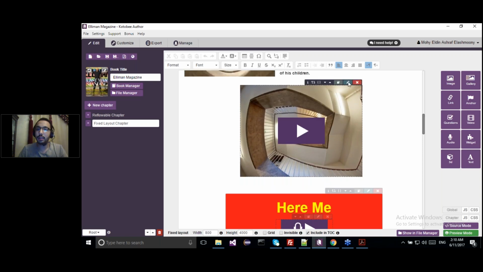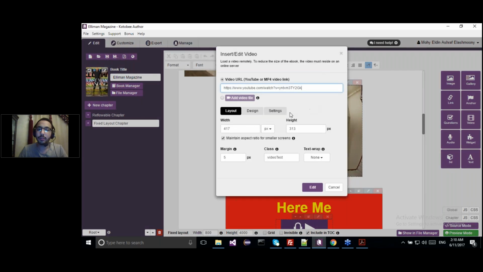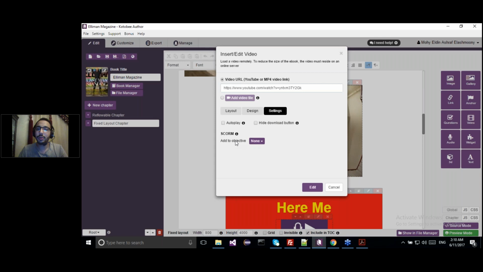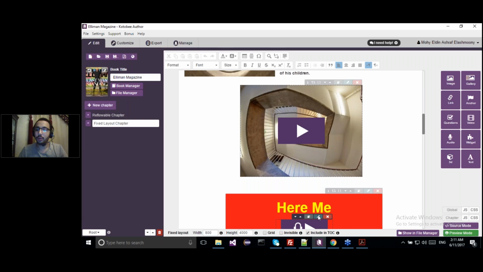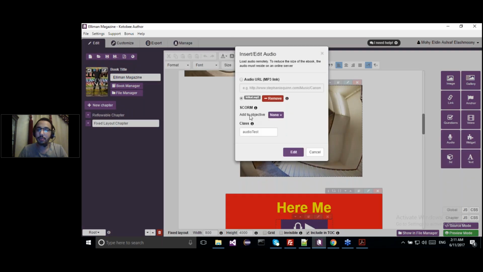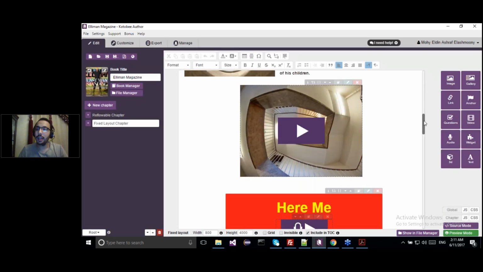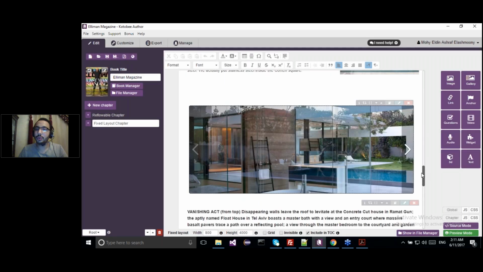I will go to the edit pop-up window of the video. In the settings, you will find add to objective. So now I can add it to the objective audio and video. For the audio file, I'll do the same here, add to objective. I will choose audio and video. And for the questions, I will do the same.